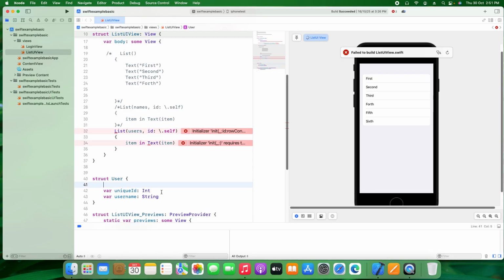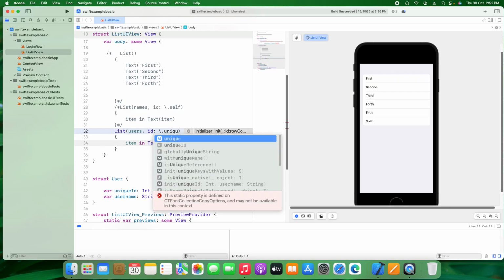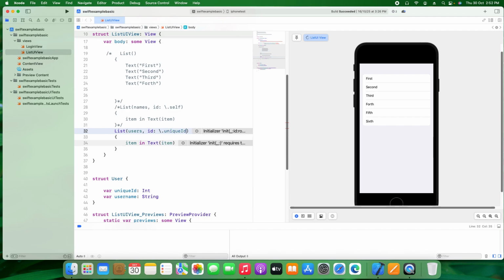And here, as we pass a unique ID, we have to pass a unique ID inside it. Okay, so this is called here unique. Yeah, this is the unique ID.